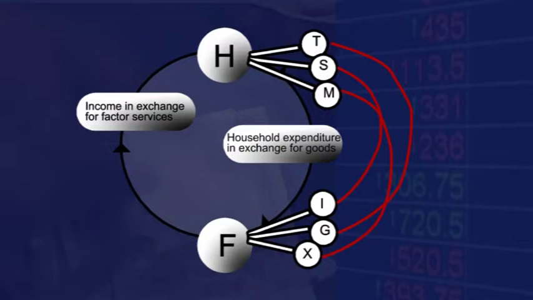How does that work? If we import more, and we'll see this in more detail when we look at the international section of the economy, we have more of our currency appearing on the foreign exchange market to buy what we need to do the importing. That depresses the value of our currency. If the value of our currency falls, exports become cheaper. So as imports are increased, the exchange rate adjusts, exports rise. Whatever is lost from the circular flow of income in the increase in imports appears as an extra demand for firms in the form of extra exports.